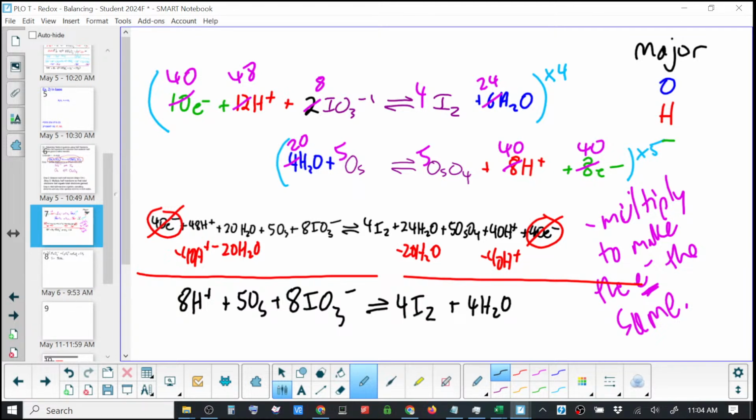Do you cancel all the electrons as well? Yep, the electrons, the entire point was to cancel all the electrons. That was the reason you did it. And then, if I've done my addition correctly, you should get an equation that looks like that. That was with everything. I didn't cancel a single thing before I added. You could go straight from that by canceling back and forth to that if you wanted. That's usually what I would do if I'm trying to save myself a step, but just to show the process for anybody, especially if they're not here and they're trying to do this later.